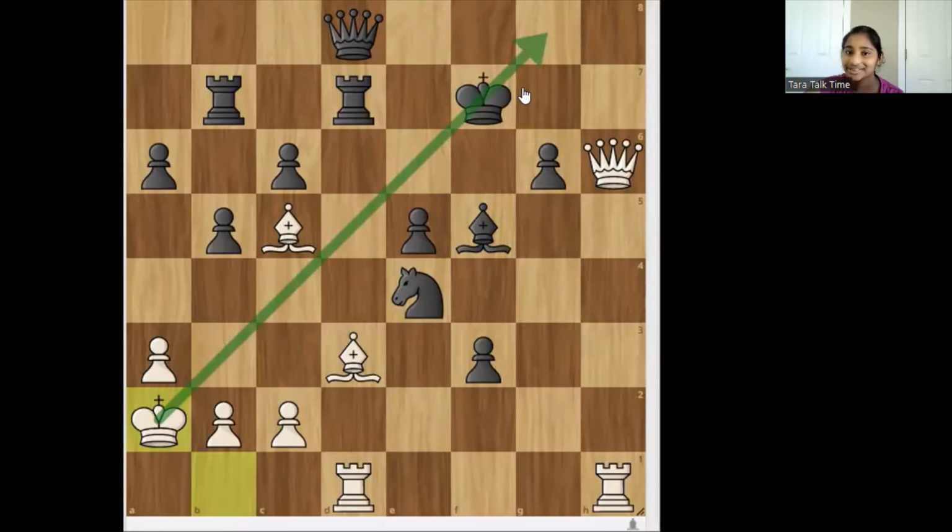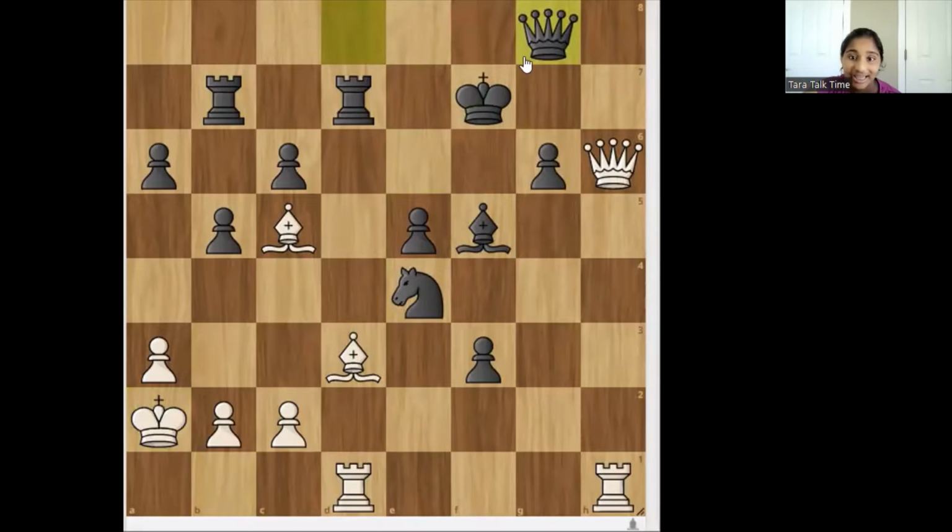Did you guess queen to g8? Well, if you did, that's exactly what Magnus played here. Trying to get the king and queen and white's king all on the same diagonal. Let's see what black's plan could be next.